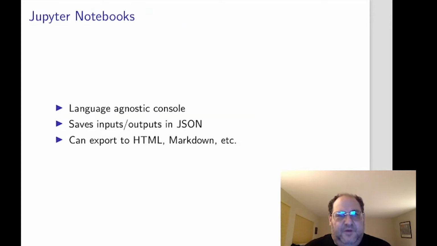If you're an SRE, you might think of Jupyter as a data science tool that you haven't done much with. So I want to give a quick introduction to Jupyter. Jupyter is a language agnostic console on your browser. It saves the inputs and the outputs in a JSON file, and that file can be exported to HTML, Markdown, and a host of other formats.